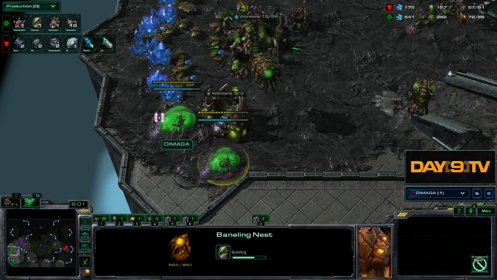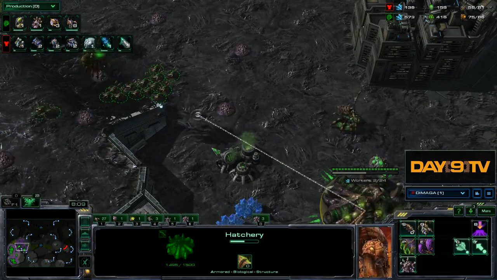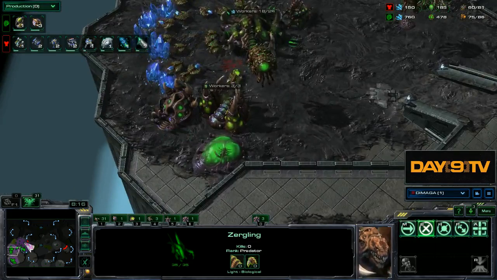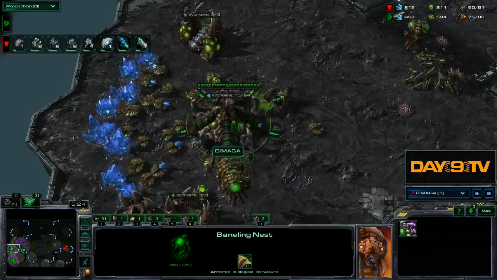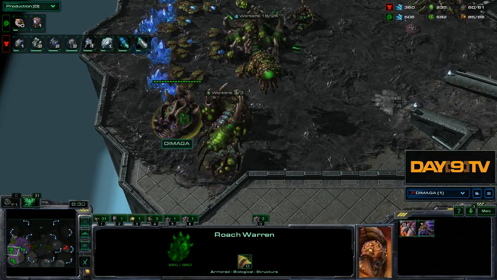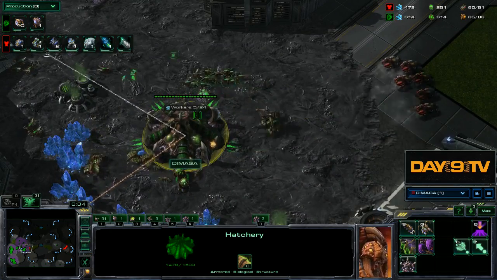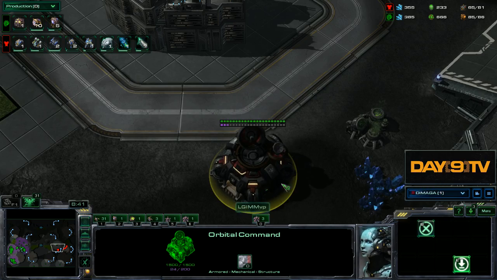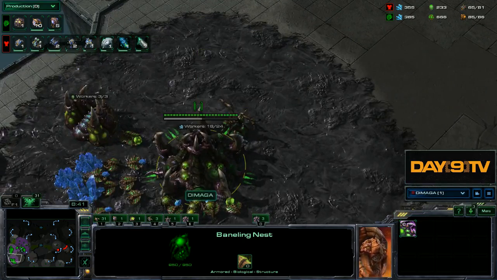So we see sort of an interesting maneuver from DIMAGA, going Roach Warren Baneling Nest. This is almost always a bust-style strategy. Or it's DIMAGA going, geez, I'm actually terrified of mech right now. I am really terrified of some ultra-fast Hellion push killing my business. But this would normally be a bust, but it was built late. So in this circumstance, I think DIMAGA still is likely to be doing the more modern non-aggression maneuver of just getting Baneling speed and getting another hatchery.